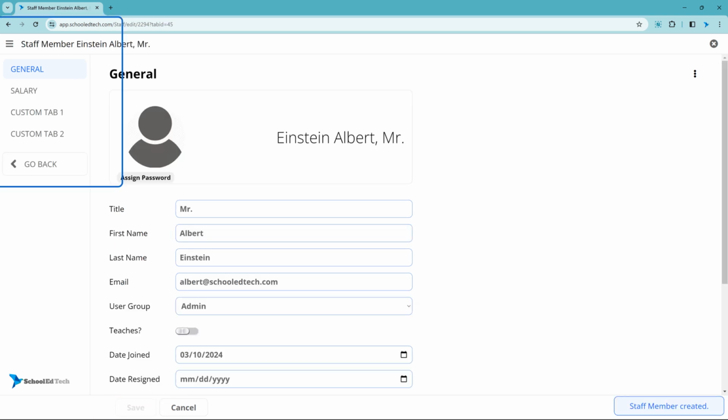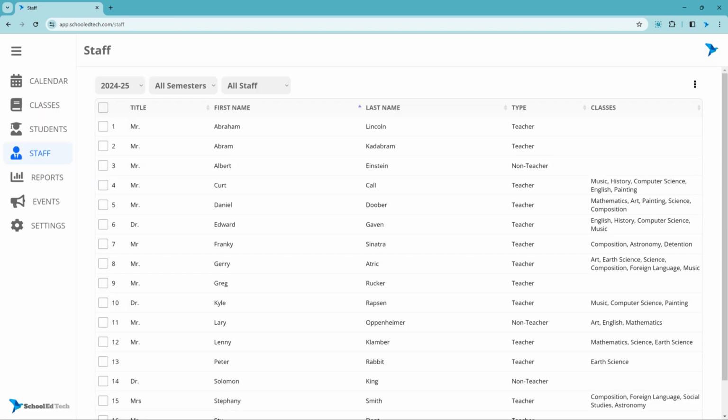If your school has more staff fields, or staff menus, you will now be able to see them, and access them. For detailed instructions on how to add more staff fields, sections, and staff menus, see the appropriate help tutorial in the CRM and Custom Fields section. Select Cancel to go back to the staff list page.